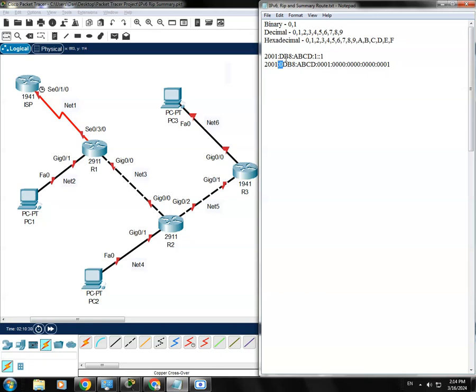So we eliminate this as you see, and also in here. And for the colons, the meaning is that they are all zeros. So instead of writing them all as 0, we just need to put a double colon to represent that these are all 0 except for the 1. We eliminate the 0s to compress the IP version 6 address, and we just put a double colon.